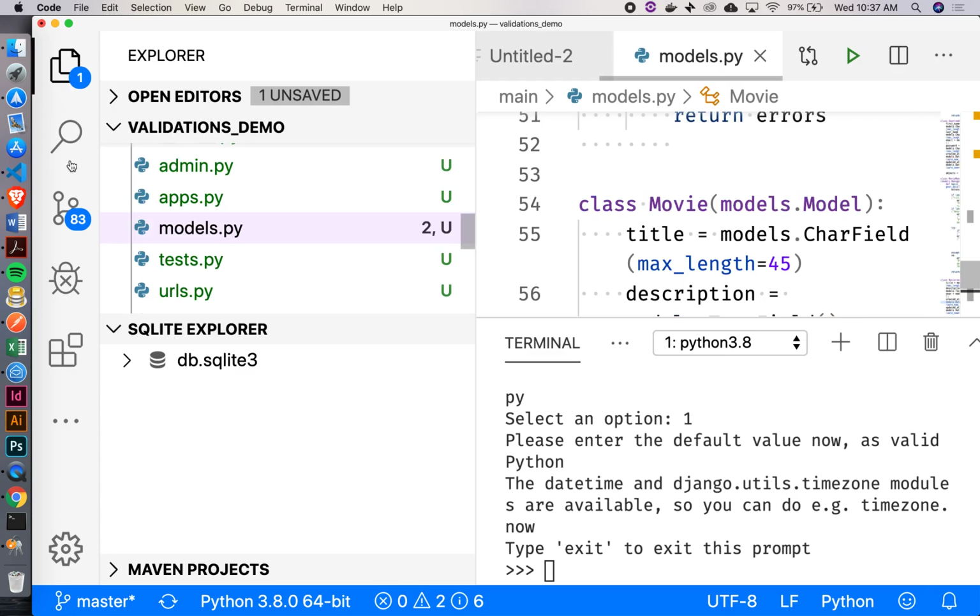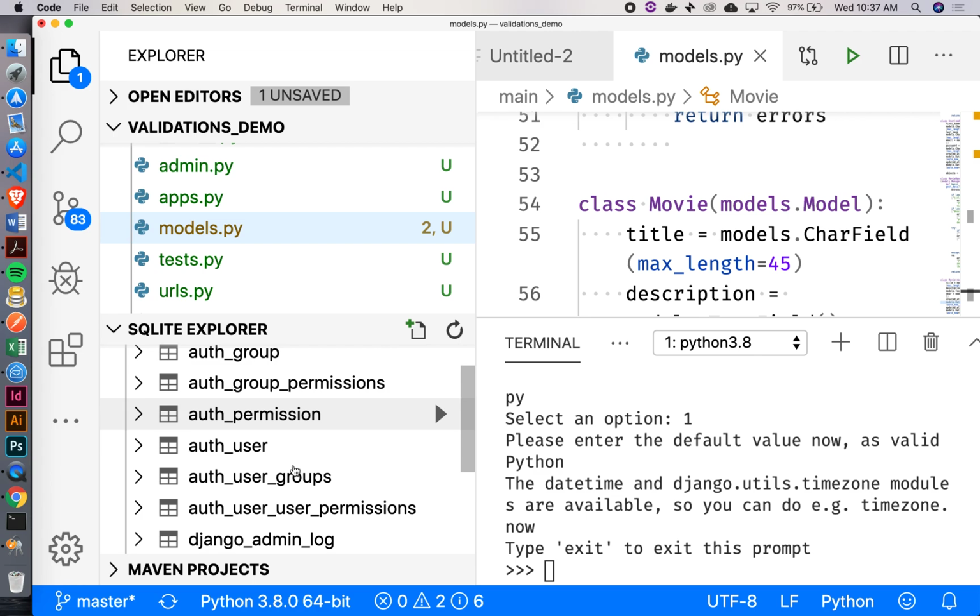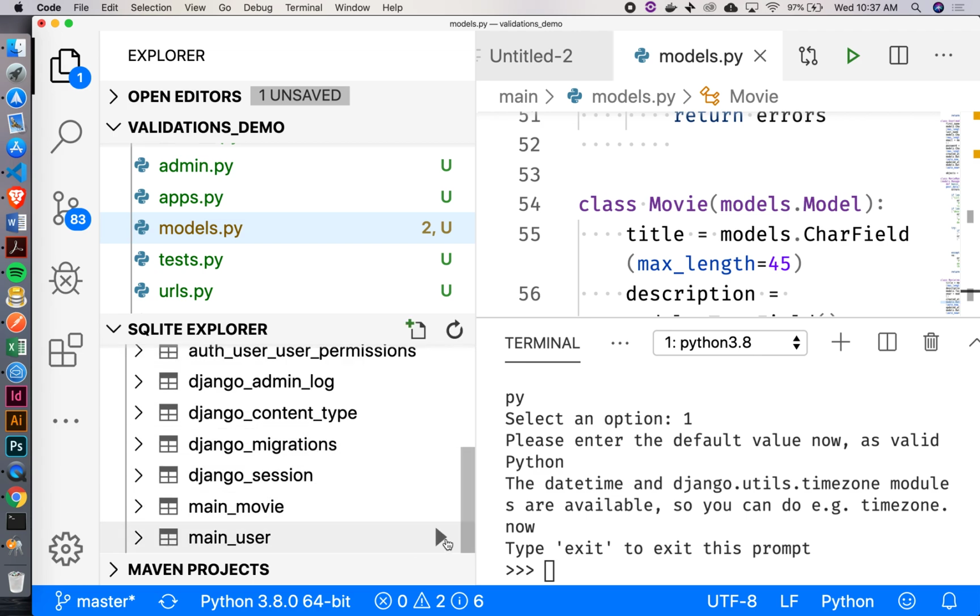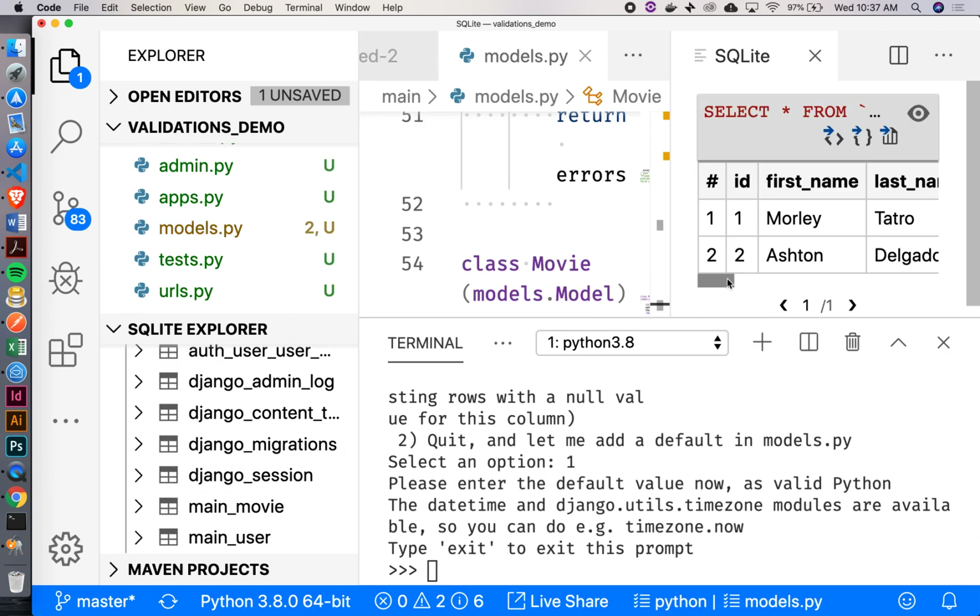Okay, now over here on the side, DB SQLite. Let's just take a quick look at our users. So we've got 2 people in there right now. I'm just going to take ownership of these movies, right? So my ID is 1. So we should be able to provide 1 inside here to say we want all the movies to belong to me.